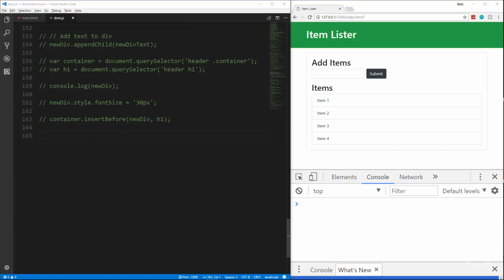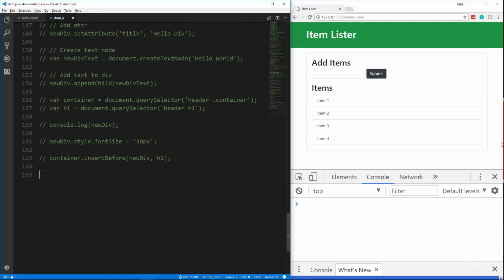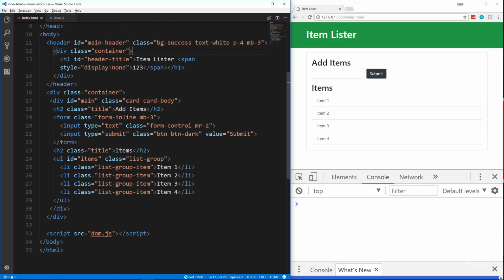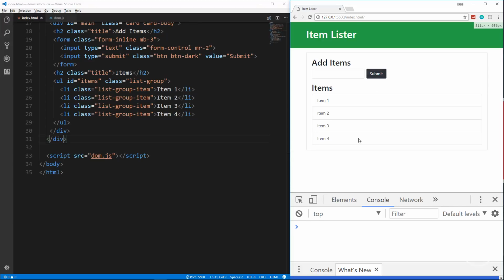So what we're going to do is just go into our DOM.js. This is all our previous code from the last two videos, and I'm going to show you how to add an event listener. Now this is, I guess, the best practice for adding an event. Actually, we need to create a new button anyway, because I want to look at some click events and I don't want to use this submit button.